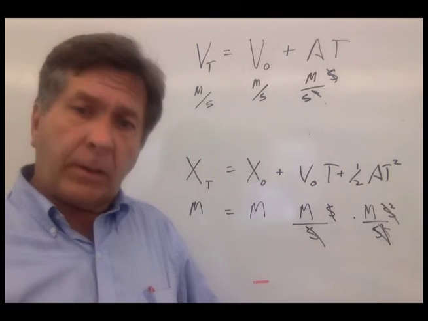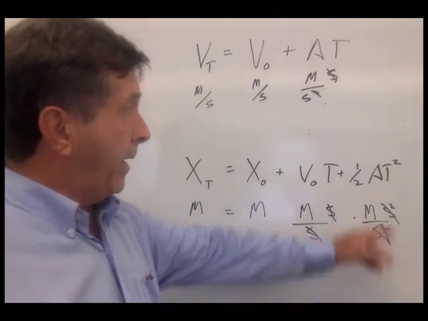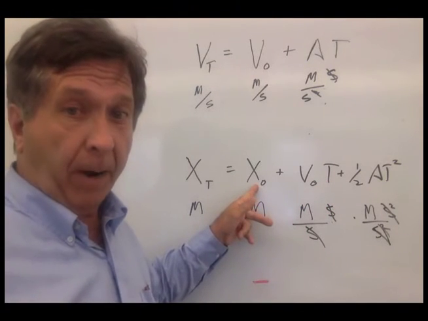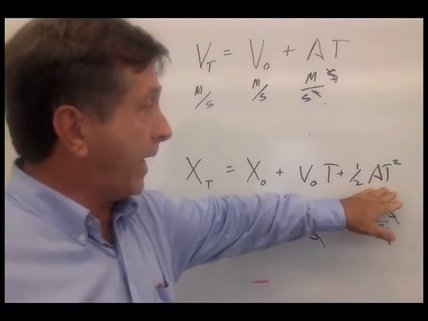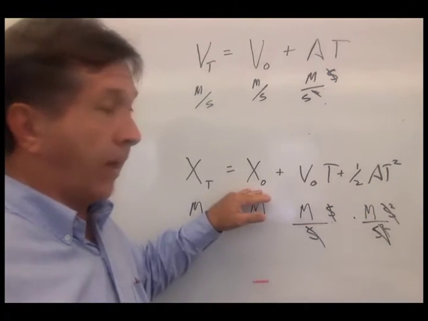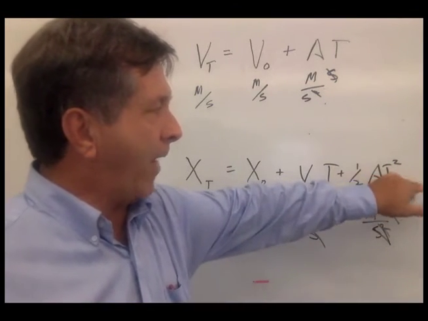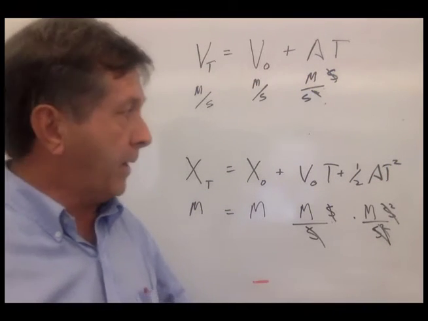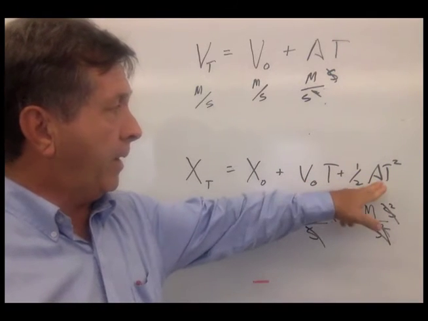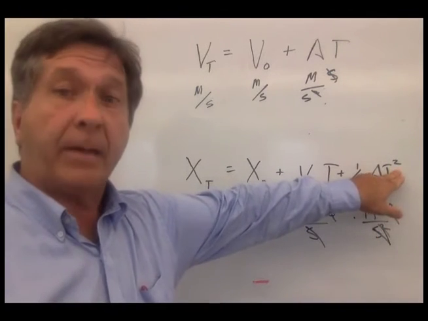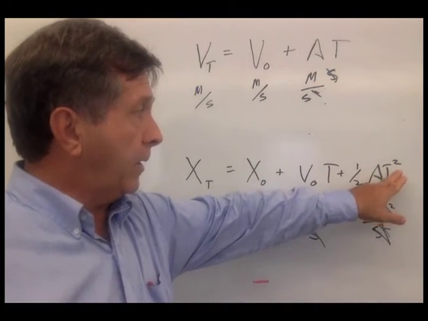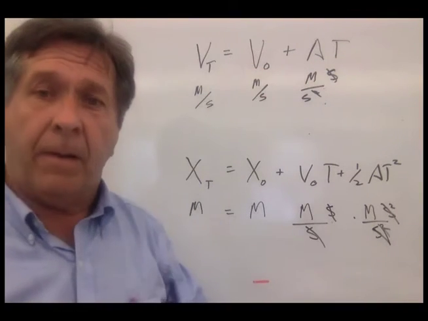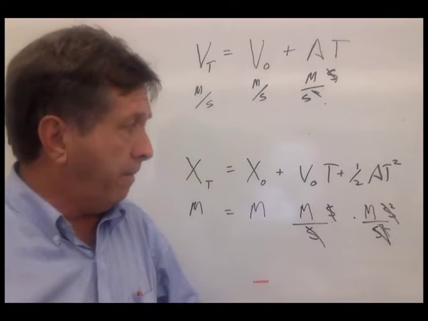Sometimes people get confused. Let's just look at the general format of these equations. t squared, t to the first power, t to the 0 power. This has seconds squared, seconds, no time at all. So the exponent on t is the same as the exponent on the seconds in the other unit. So meters per second squared tells me the time has to be squared. But it is t to the second, t to the first, t to the 0. That format will occur often.